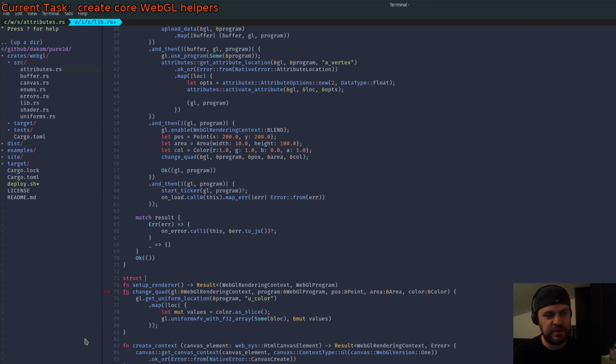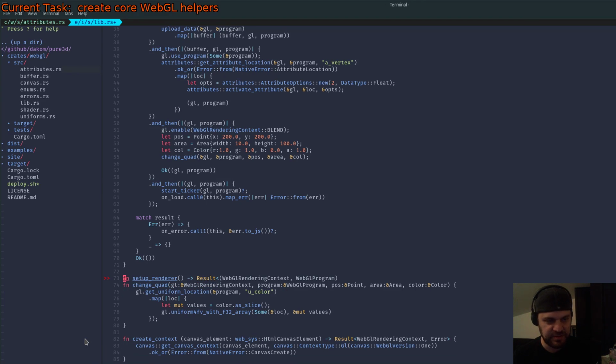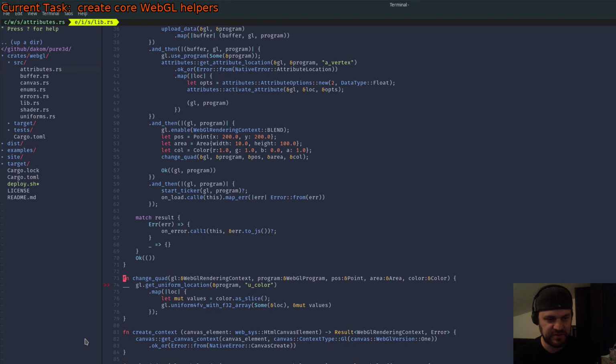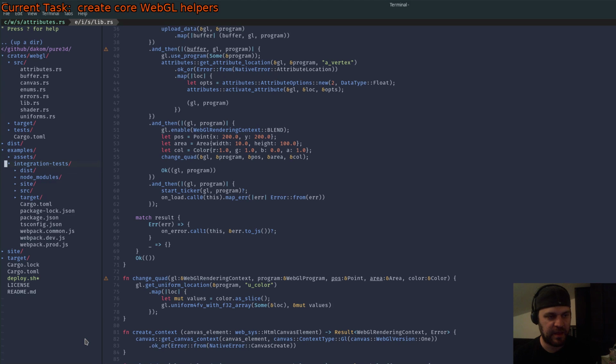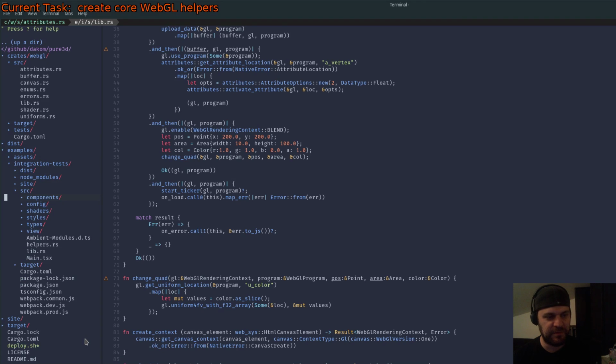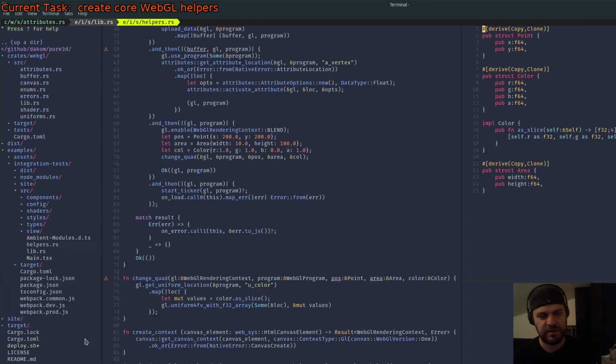I feel like it might be nice to actually have separate files here, but whatever. Actually, yeah, let's do that. Let's move this out to its own file. So again, we're in the examples folder, and we have a mixture of, oh, and we already did that with helpers. What's in helpers? I forgot. Oh, right, okay.